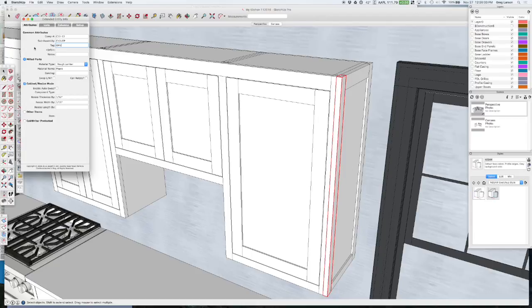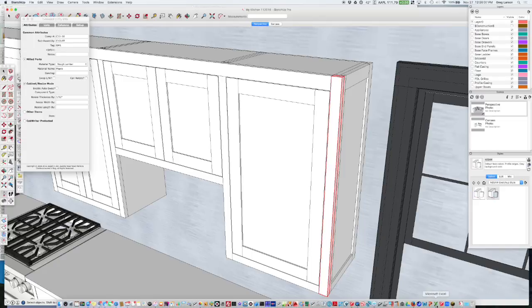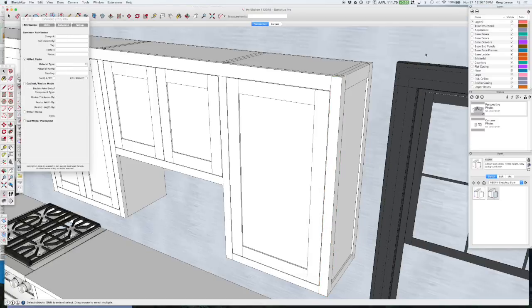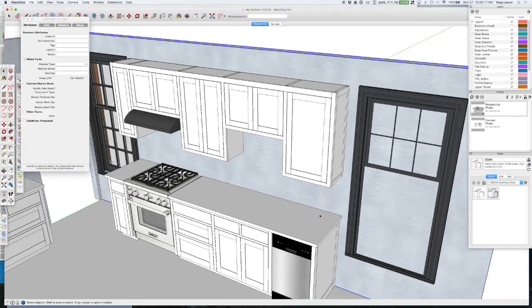And what that'll do is that'll show up in the tags column over here on the parts list, and they'll both say GM1 for grain match 1. So I want to match the grain between those two parts.